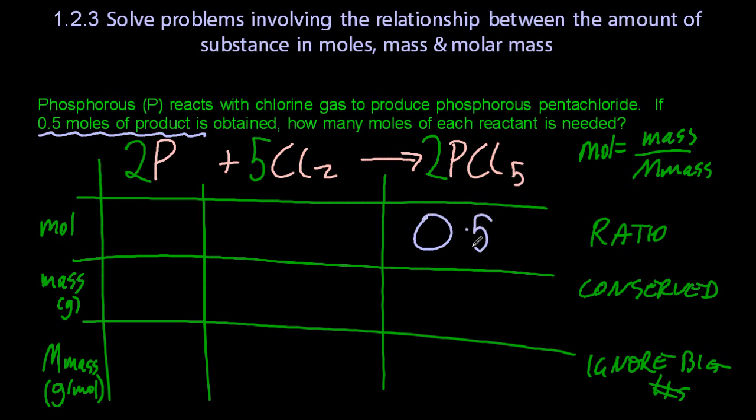Okay, so I'll put in the one number that's given in the question there. And by using the ratio line at the top, the moles, I'm going to try and work out the other two numbers. So 2 is to 0.5, as 2 is to 0.5. Okay, so that's straightforward. It's the same number.